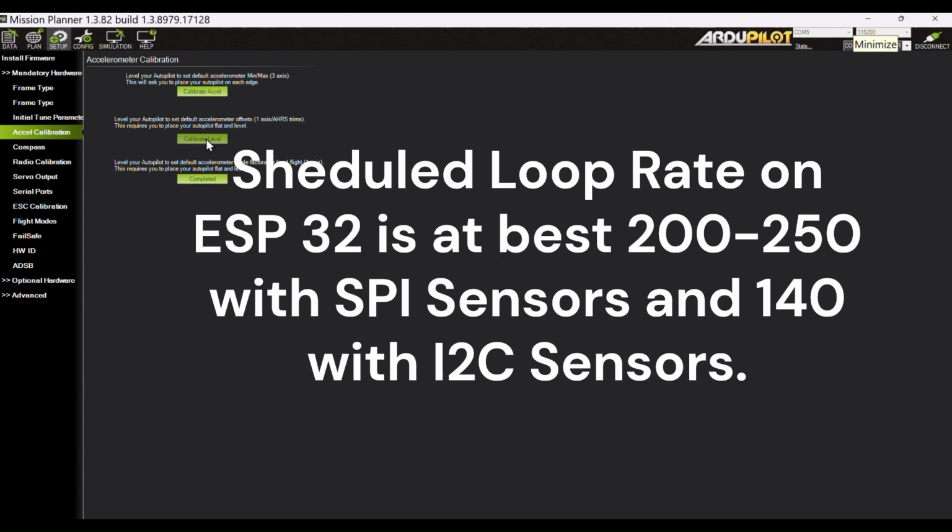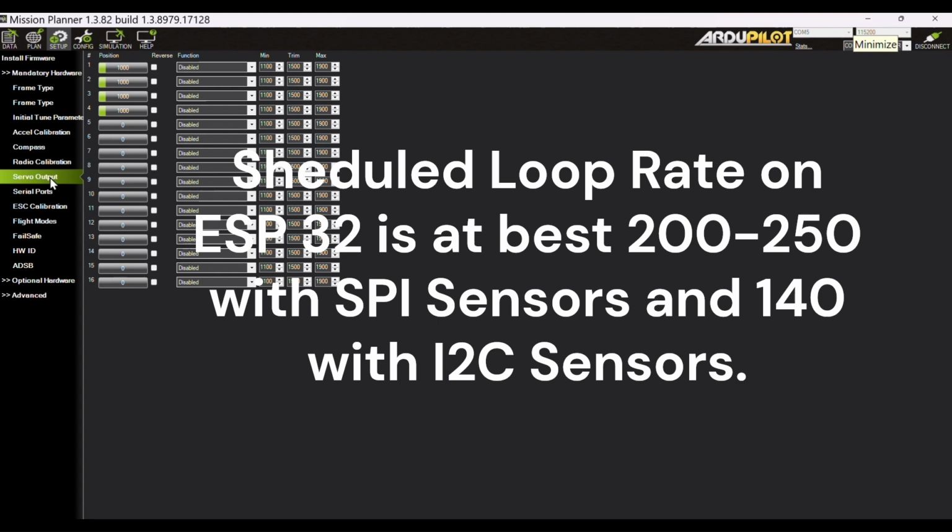One thing I will mention though here is that the Ardupilot running on ESP32 does not run at 400 Hertz loop rate.